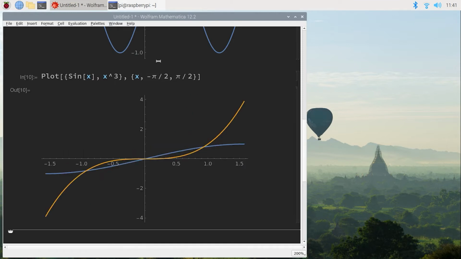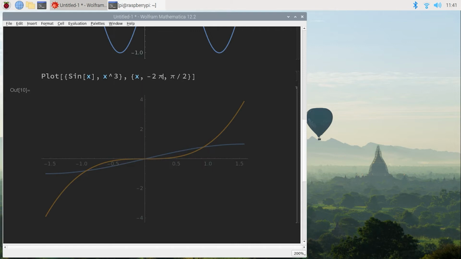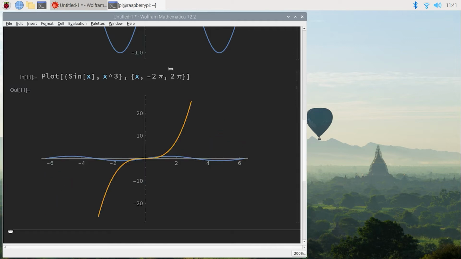If we want to change the range that we're plotting over, maybe zoom in a little bit on the central region, we can do that. Or we can extend it from -2 pi to 2 pi. I'm just going to show you something here. There we go. Now, plotting automatically, the Plot function tries to choose the range to plot over. But sometimes we want to specify that ourselves. We want a little bit more control over what's being shown.